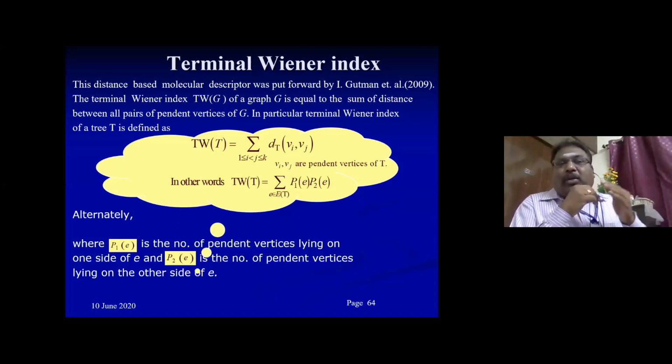Slowly we'll go to the next idea, terminal Wiener index. You know what terminal nodes, leaf nodes are. So why do you want to calculate the index with all the carbon atoms? Go only to the pendant vertices. What are pendant vertices? Degree 1. The pendant vertex is always ready to accept in a chemical reaction.